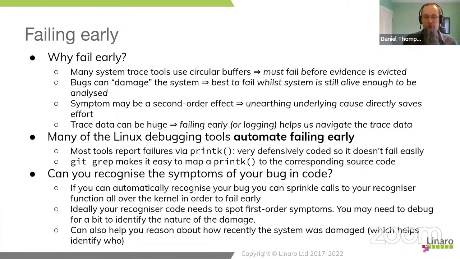It's also very useful, as I said, to be able to reason about the time window in which the system was damaged. So it's not just that it has failed that is the really important information, it's that it has failed and n milliseconds ago it hadn't failed, because you know that you ran the recognizer n milliseconds ago as well. So even if you can't bring to bear the existing Linux debug tools, that doesn't mean that the fail early concept is inappropriate. It means that you have to write your own recognizer.